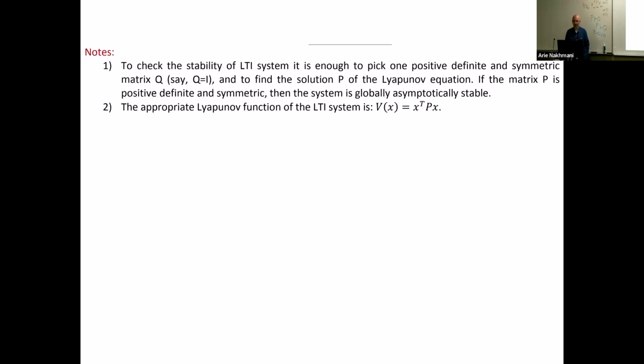So a few more things. This is the last part of the theory. All right. So, as I mentioned, you can choose any negative definite matrix on the right side of that equation, which I call minus Q. So Q might be any positive definite matrix, practically speaking. I mean, you can choose Q equals I, or you can choose Q equal to whatever. That's fine. It could be diagonal, not diagonal. It doesn't matter that much. You just need to have something with negative eigenvalues on the right. All of them need to be negative.